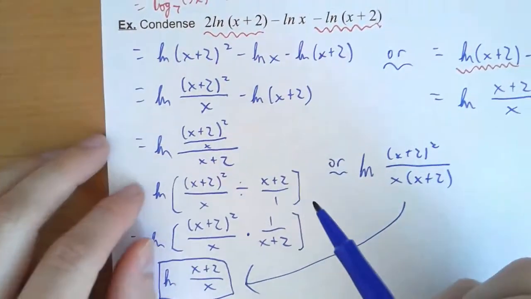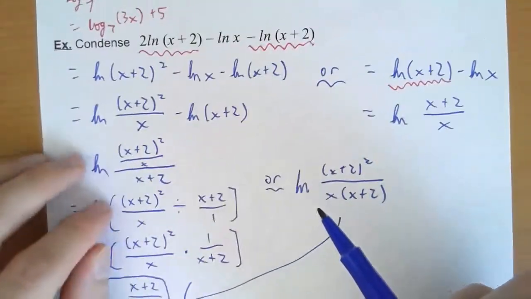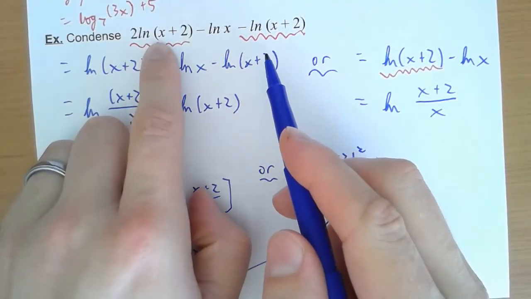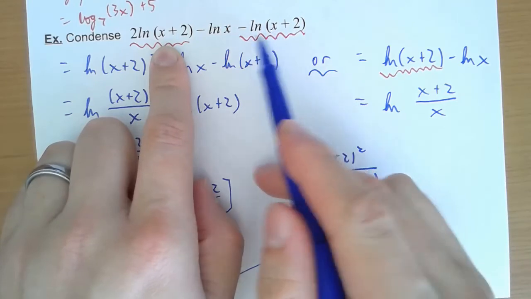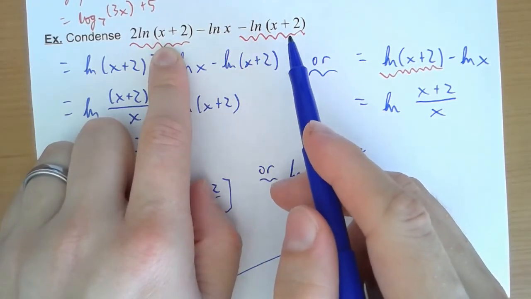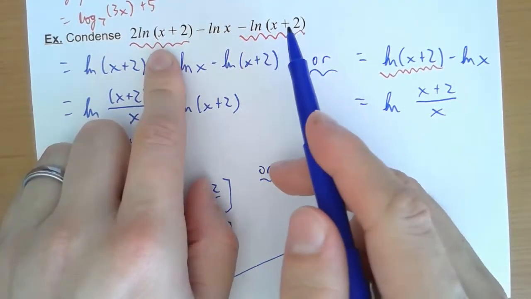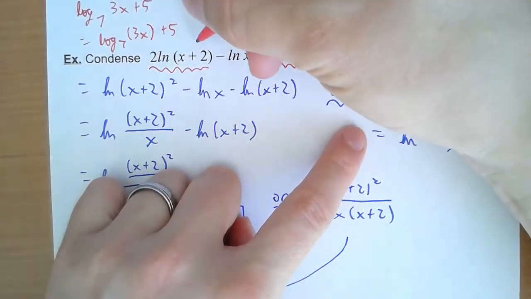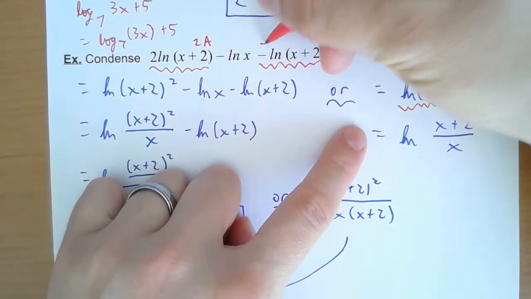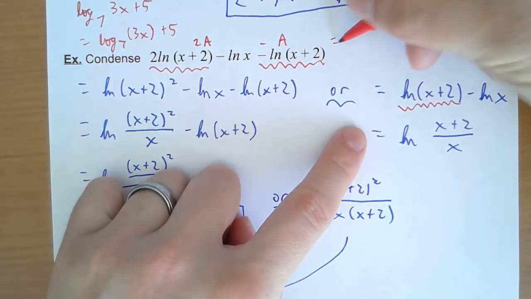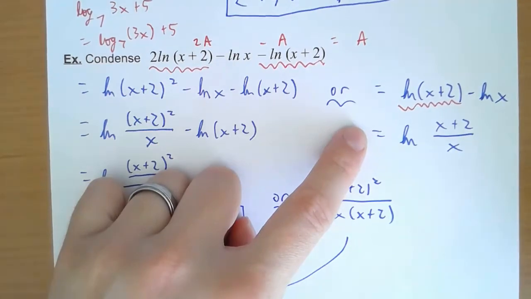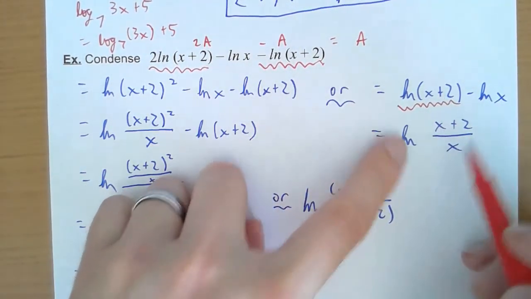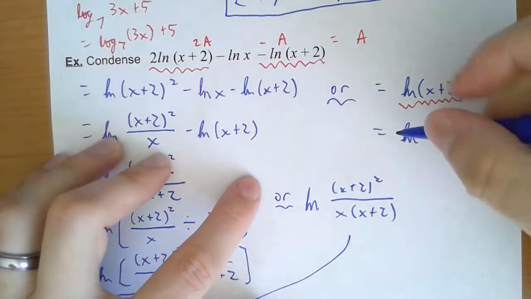So a few different ways you could look at it, but there actually was an even simpler way to look at it. If you look at this here, you actually had 2 of natural log x plus 2 minus 1 of natural log of x plus 2. So 2 of this minus 1 of this leaves you with just one of them there. It's like if you had 2a minus a, that would equal a. 2 of something minus another of it just leaves you with one of it, and then that gets you the answer pretty quickly there.